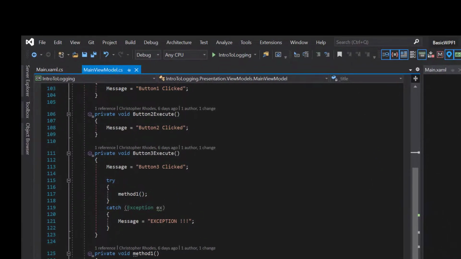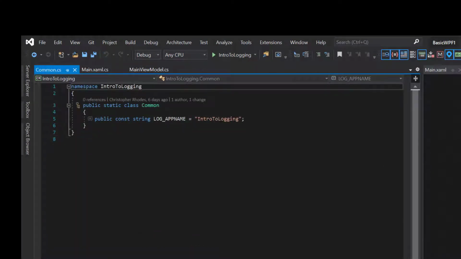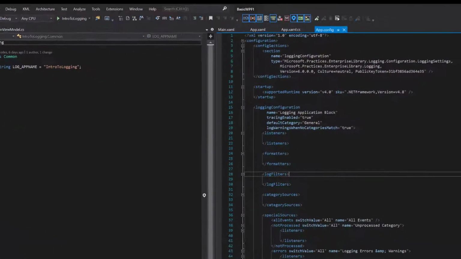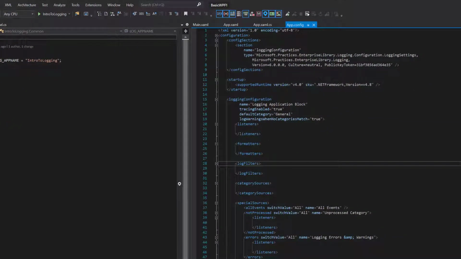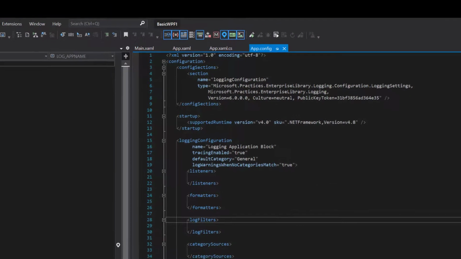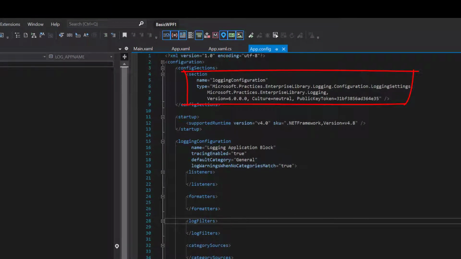The only other file to look at, actually 2, there's a file here called comment, and all that does is define a constant, which we'll talk about in the next lesson. And there's also an app config file, which we're not going to talk about yet, but one of the beauties of the enterprise application block is it completely separates the logging in the code from configuration, which has everything to do with writing the log messages out somewhere, or potentially to multiple places.